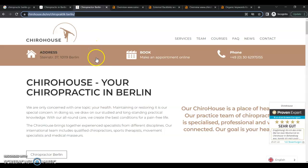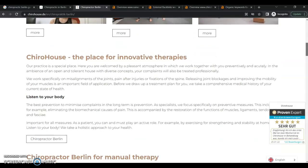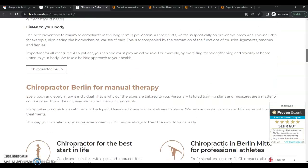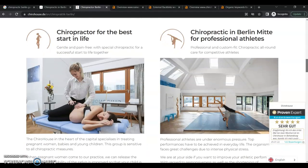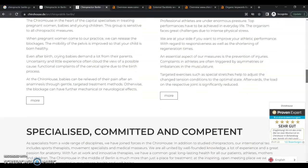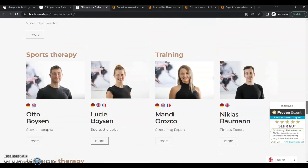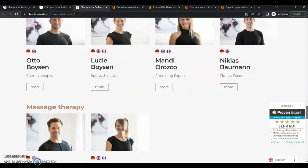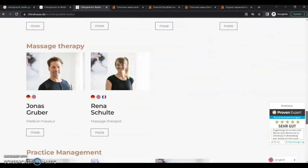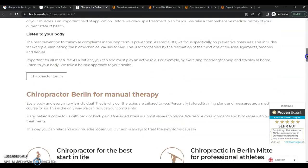Cairo House is one of your top organic competitors. They have a fairly decent looking website, and they have some good content. It looks like they're using a lot more of the buyer intent location based keywords as well. So in order to beat these guys, you need to make sure that you have more content and you're going after the same keywords. So more content, more keywords, to be able to beat these guys.